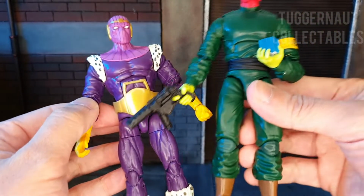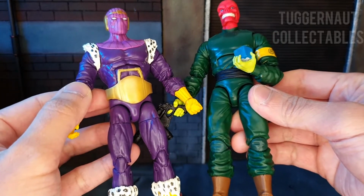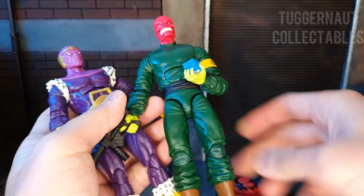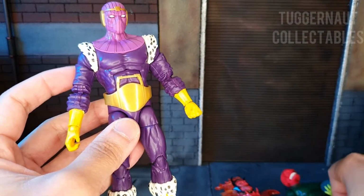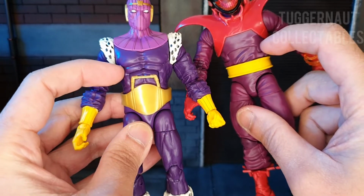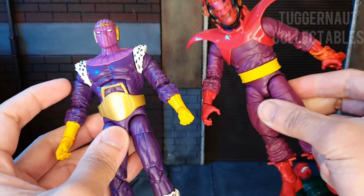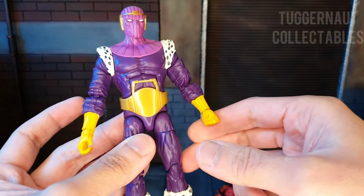It's from Dormammu. In terms of the lower body, again, there is some difference. It isn't like the baggy jeans that Dormammu and Red Skull have. So I think this is just the regular legs. But the arms are a reuse. Though the torso is different because you can see some muscles here. So the torso of the Baron Zemo is different. So in summary, it's actually just the arms of Dormammu which were reused for this particular figure. Initially, I thought it was a reuse of the whole body, but that is not the case.